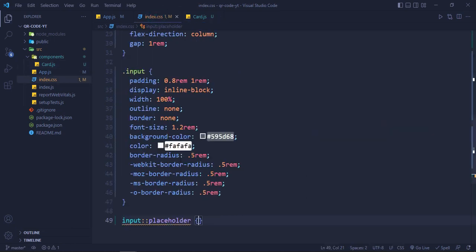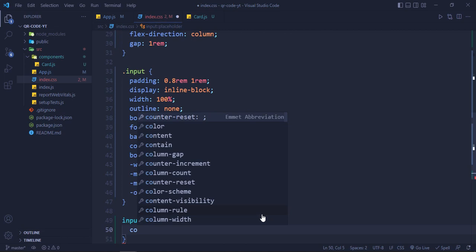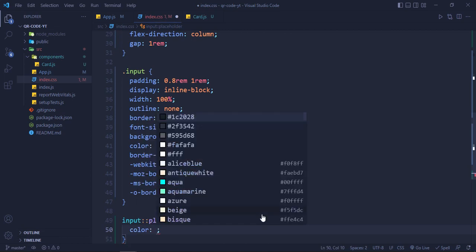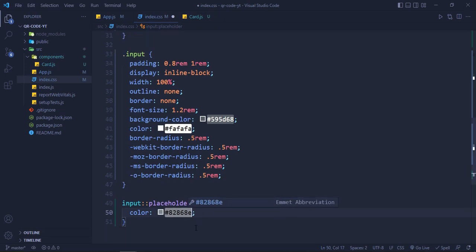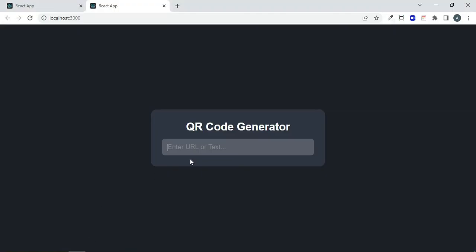Okay, we will define color #82868e. Okay, now these two elements are looking okay.